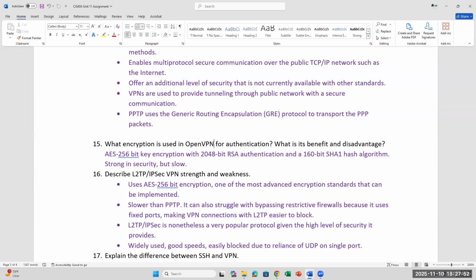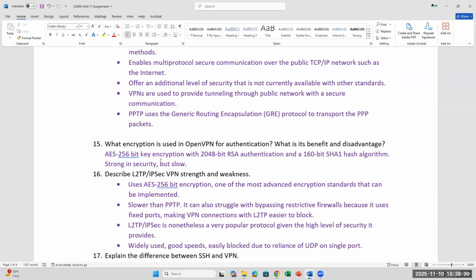And your authentication is at 2048. And your hash algorithm is 160 bit. So when you are shopping for a product that uses encryption, one, you need to check your key length. The higher the bit size of the key, the harder it is to crack that key. Remember that a key opens things, right? So you want a length that is adequate. 256 and up will be good, but higher would be better.